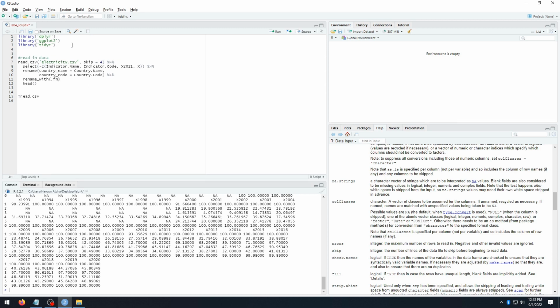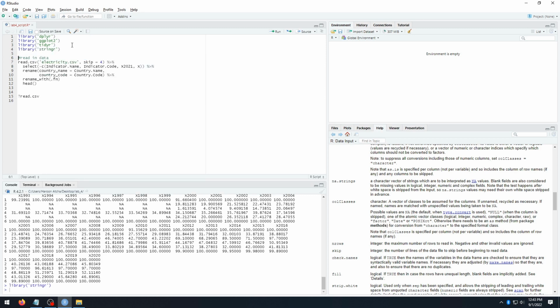And so when I'm dealing with characters or strings, a good package to use is the stringr package. Okay, so functions equals string replace, because I want to replace all of the X's, and the string is just all of the column names. I can put a dot here for that. The pattern is X, and my replacement is nothing, right? And we have to put a little tilde here.